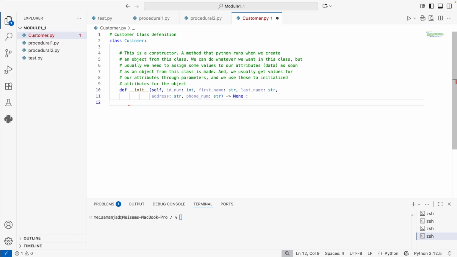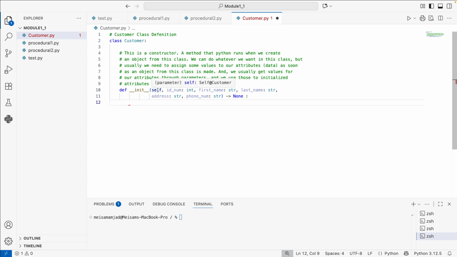And then what we do with these parameters, we're going to use them to initialize all the attributes for this class. The way we have access to everything provided in this class is through this parameter self.